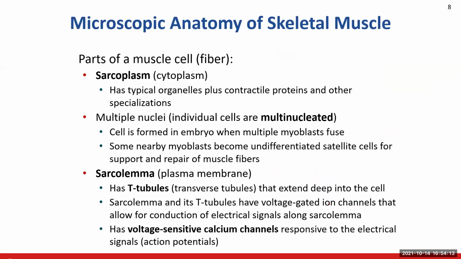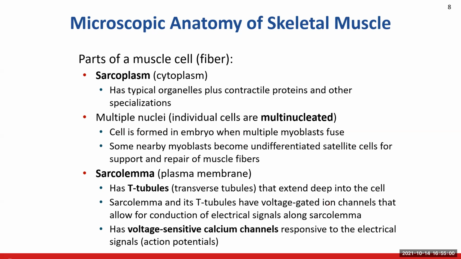Basically, during our embryological development, we have these myoblasts. Those are the primitive stem cells, and these cells will fuse together during our muscle development period. They retain their nuclei, and that is why muscle cells will be multinucleated. Those that don't fuse together will stay close by and differentiate into satellite cells. Satellite cells are going to be the support crew. They help provide structural support and nourishment to this tissue, but also if there's damage to these cells, they'll help to repair the damage.